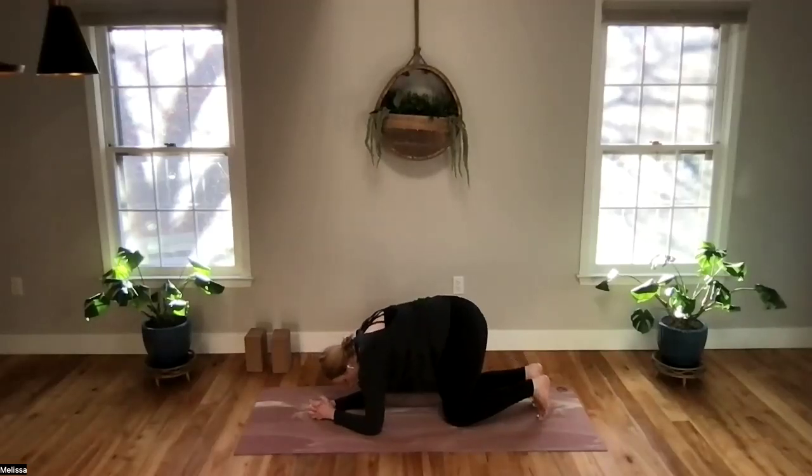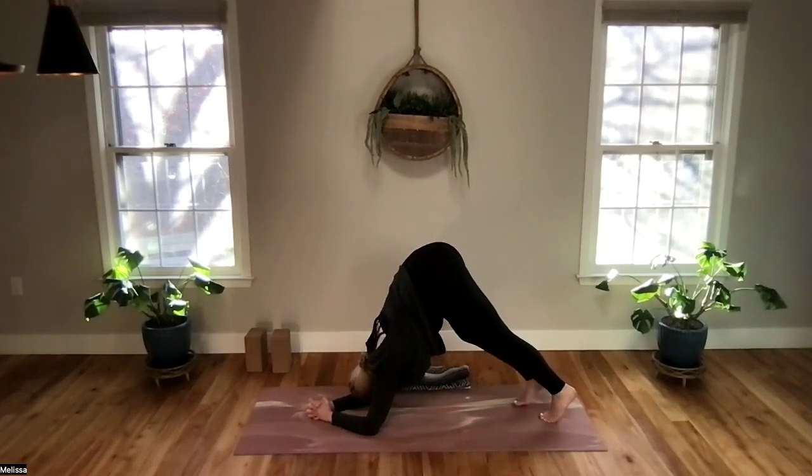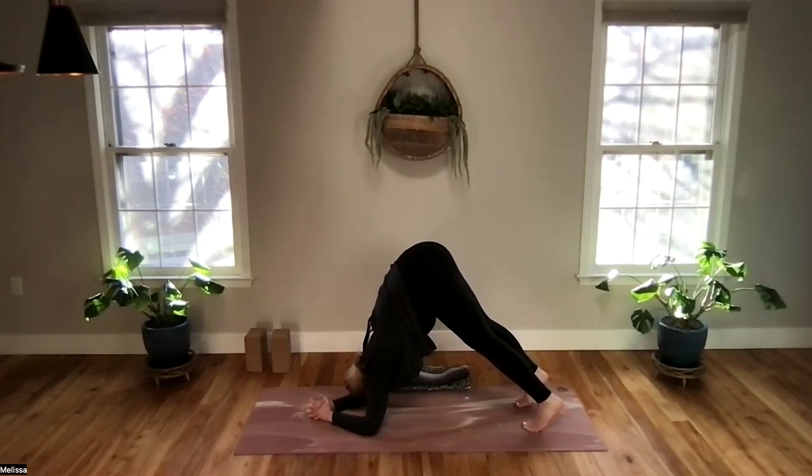Toes will curl under, hips to the sky. Find our way into dolphin. Maybe walk your feet towards your face a little bit. See if you can really draw the sitting bones to the sky. So we want to find length through the backs of our legs, length through our spine. Try to let your head hang heavy here like a weight. And then feeling that really strong connection through the forearms. So we're going to lift through the shoulders, length and space here.